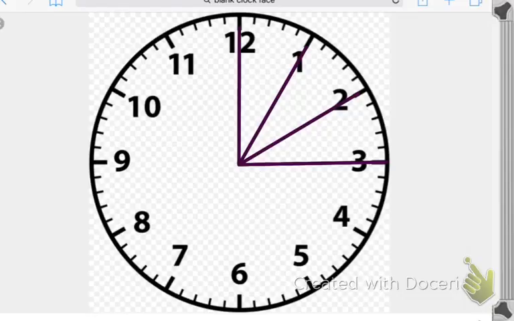Someone raise your hand. Don't shout it out. Think about it. What is the degree measure of each of these chunks, if when added together they equal 90? Yeah. They're each 30 degrees. Yep. So with any clock problem I possibly give you, you should start out with the idea that every hour marker is going to be 30 degrees. All right, every one of these hour markers is 30 degrees. We can start off with that knowledge.